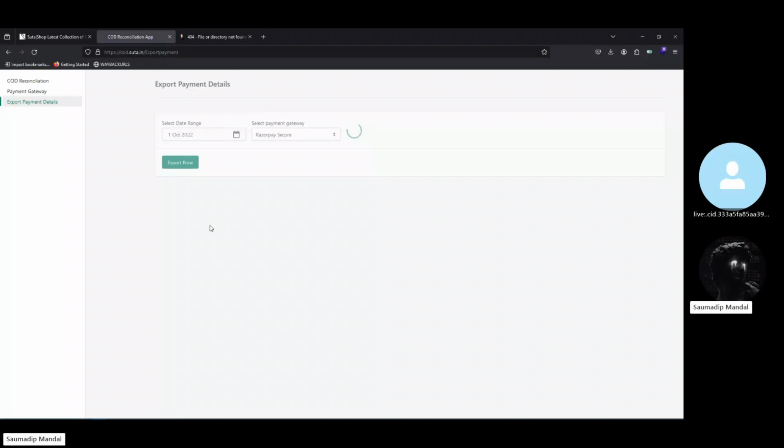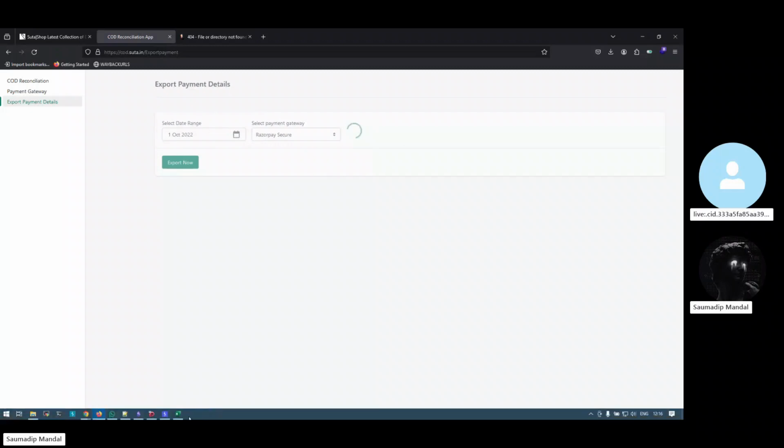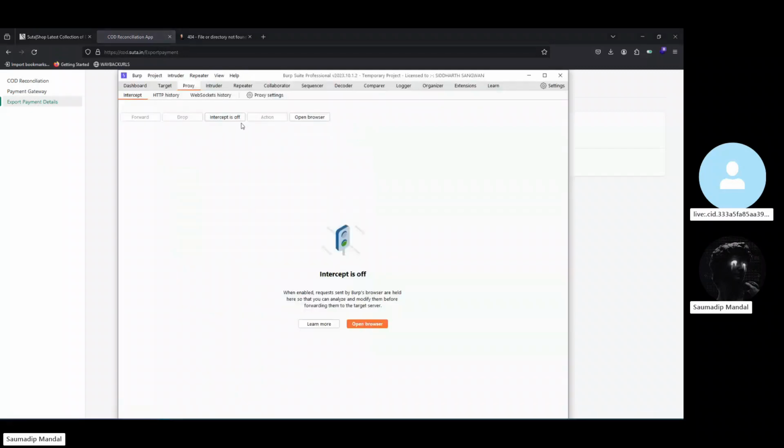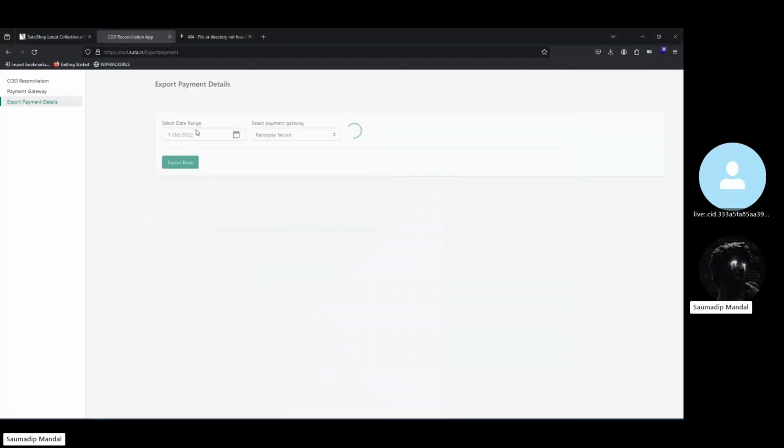Now we have to figure out how we can download all of the data from the starting date to the end date. For that we have to build a payload and accept the request and all. After that we can dump all the data. It is downloading for one date range, so we have to build our crafted data and scrape that, or build a scraper, and with that API download it date by date. It could take time. So that is the further exploitation we could do.